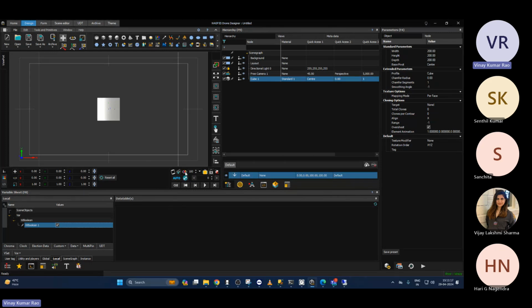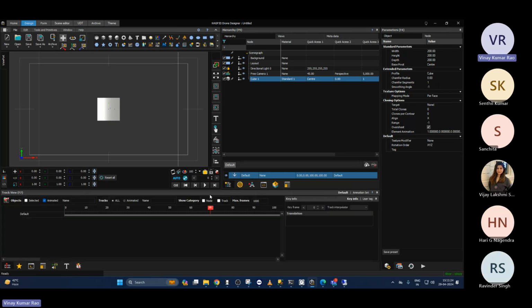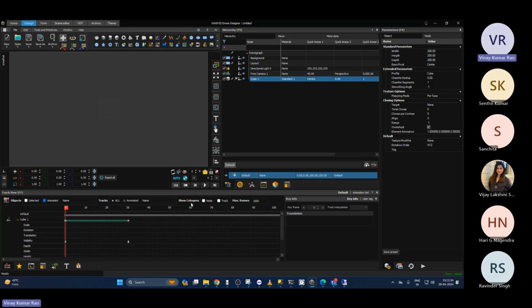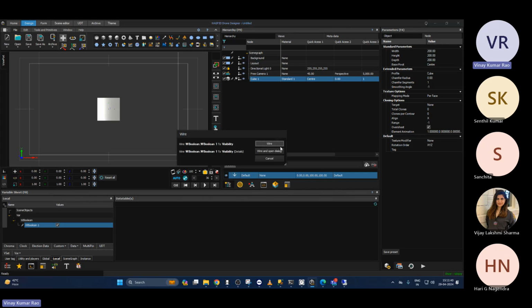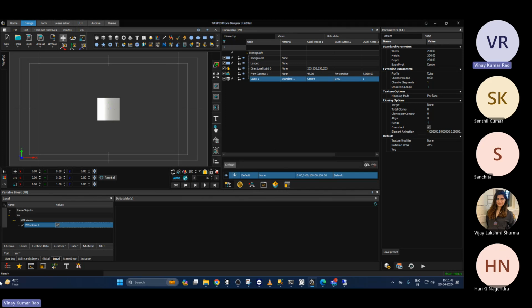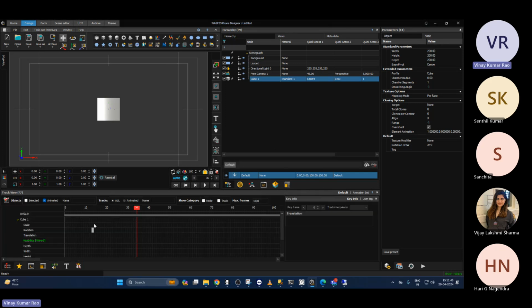Now, in that case, first of all, let me just disable it. Now I'm going to remove the visibility. Then let's go over here. I'm going to animate the visibility of my cube. Auto, and this is the 0, and this will be the 30th frame, and we can keep it to 100. Now you can see my visibility is animated. Now if I wire this with the eye, you can see your animation is gone now.